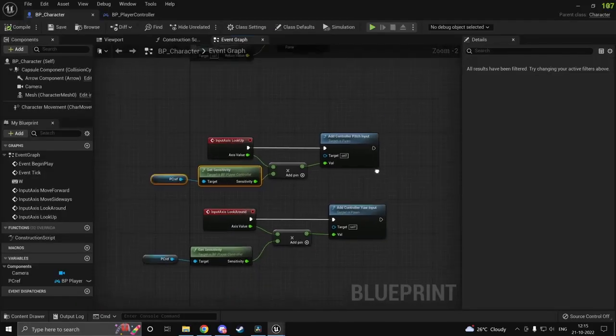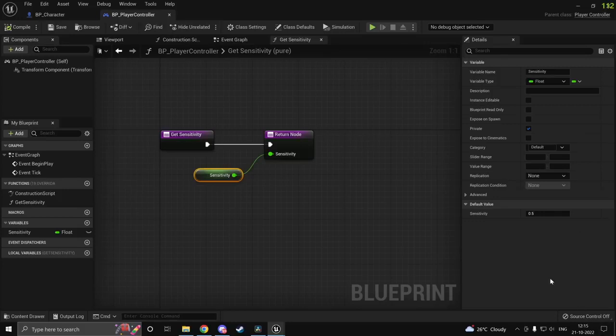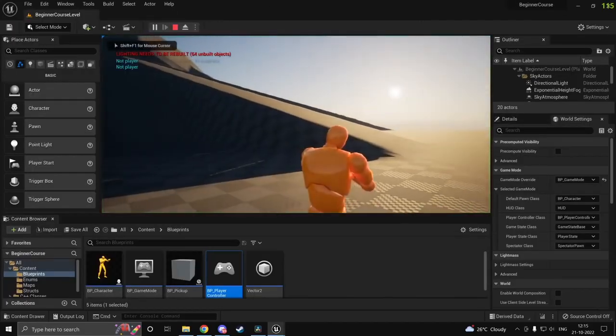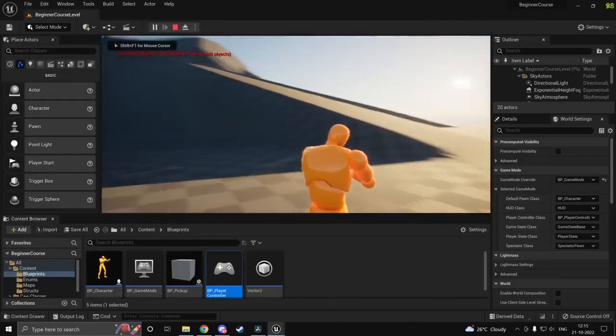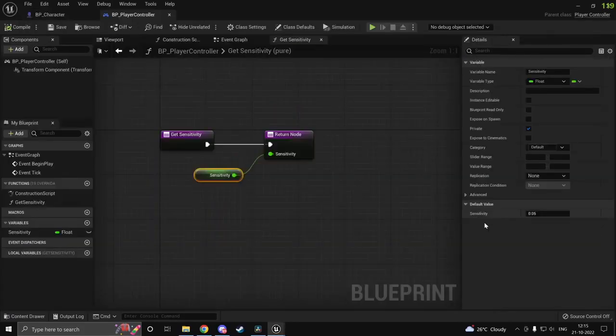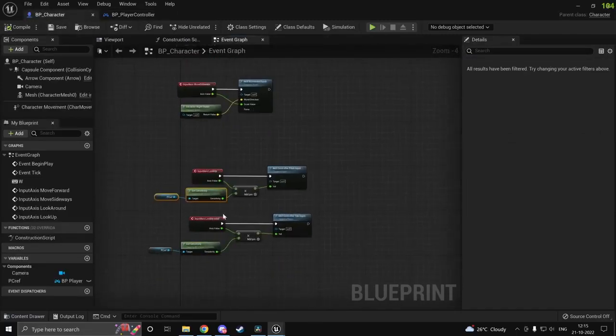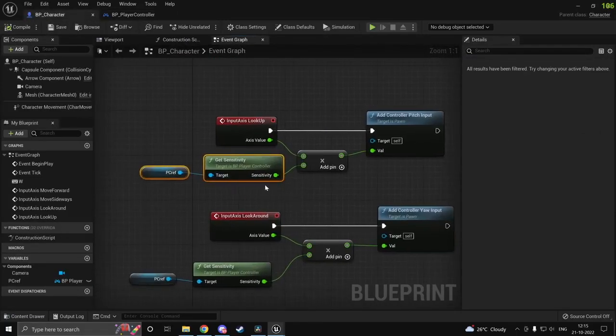And not only that, if I go ahead and change the value, so let's say I make this 0.01, or rather 0.05 for example. 0.01 would have been too less. Now as you can see, I can make very precise movements. So now this sensitivity option definitely works. So this is how you would actually go about setting up sensitivity. Obviously if you really didn't care, you could just have a variable here and stuff like that.